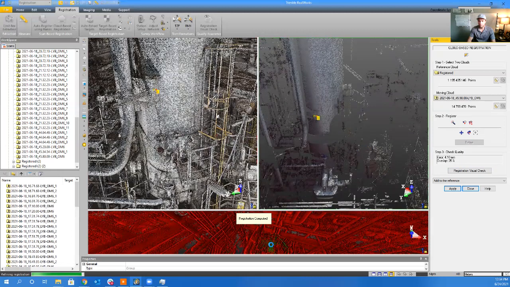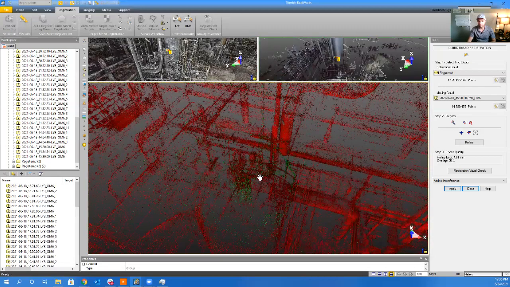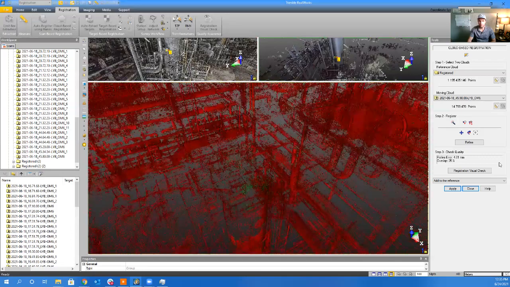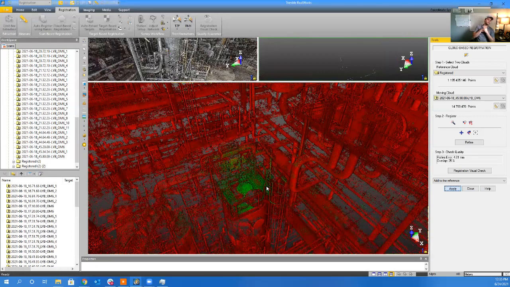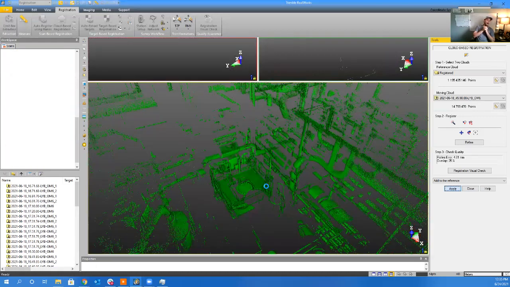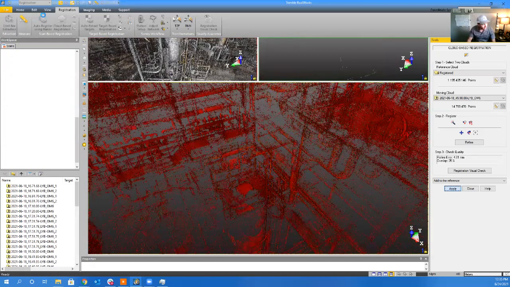Four point oh. Wow. Break after this. A lot of work. I'm happy with it. Let's apply that. Ooh.